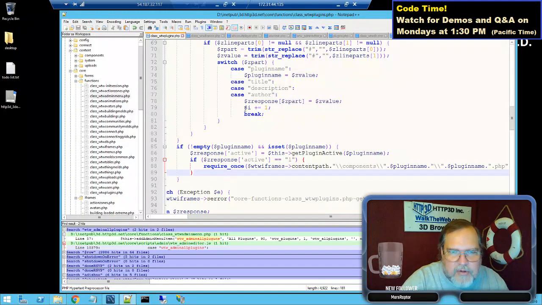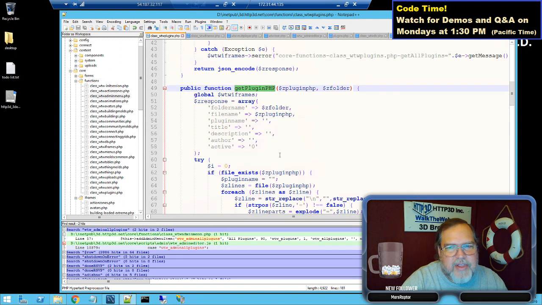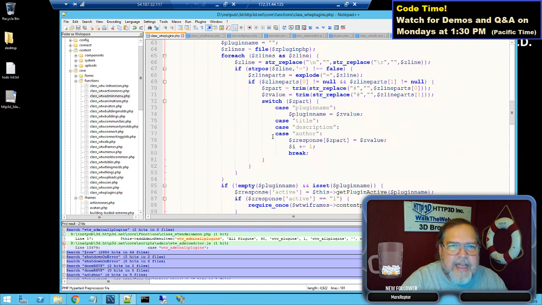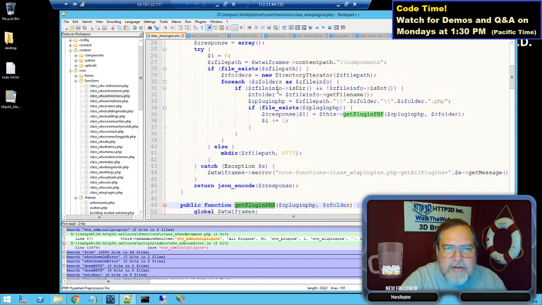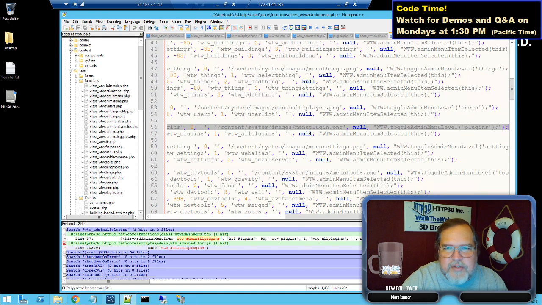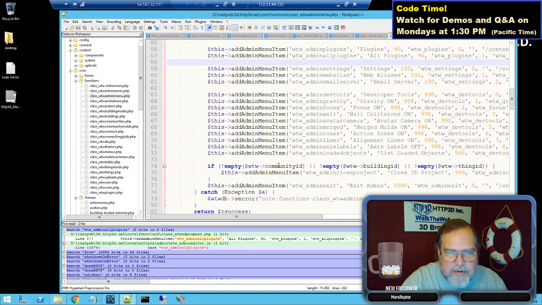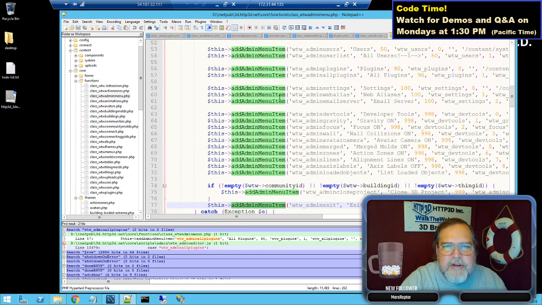And now what I would do is I would put this code that runs here, get plugin PHP, and I would put that in the startup file for when we go just before it does, or right after it creates the admin menu. So just to do that, we'll get this piece, not that one, it's get all plugins. And this just does a run through and double checks, but it's going to be right here. When it finishes doing this step, I don't want to pull it in this file.